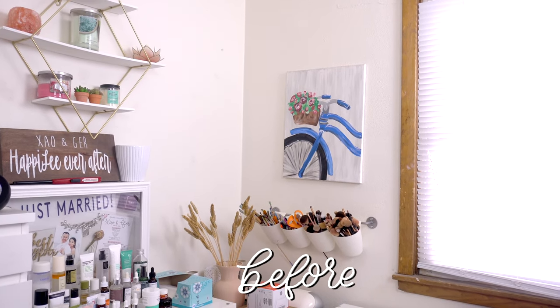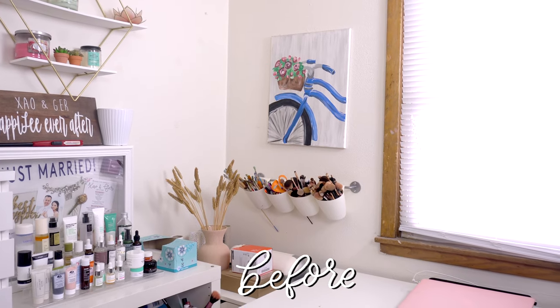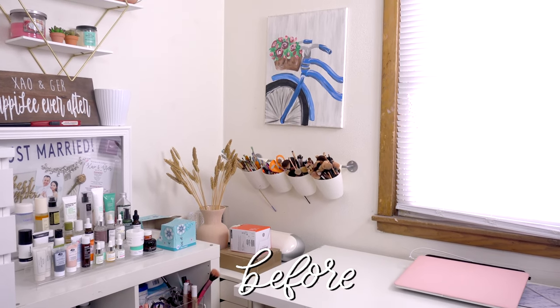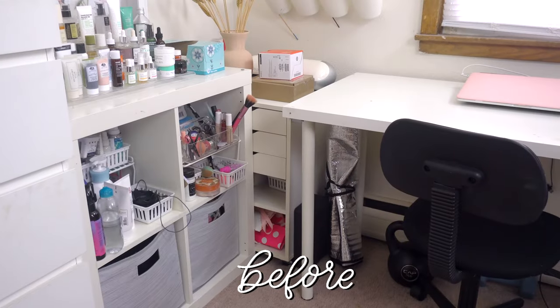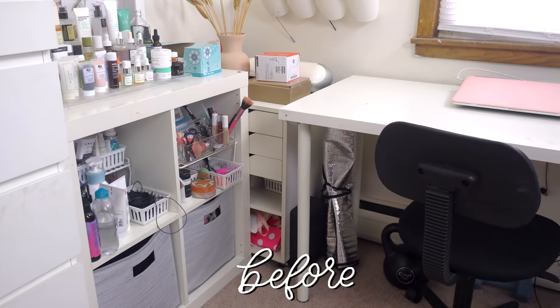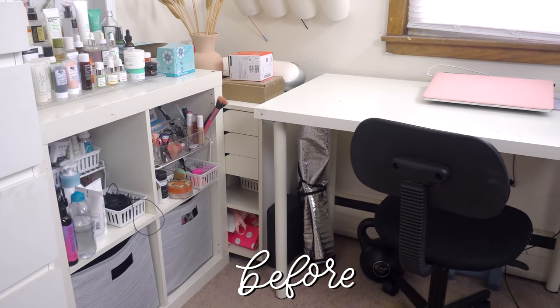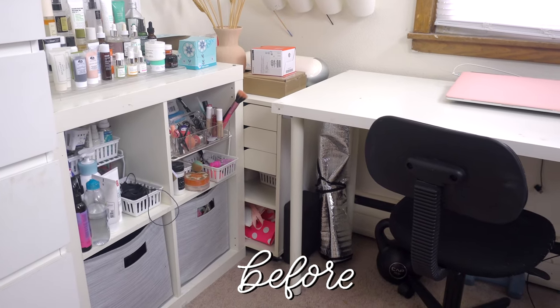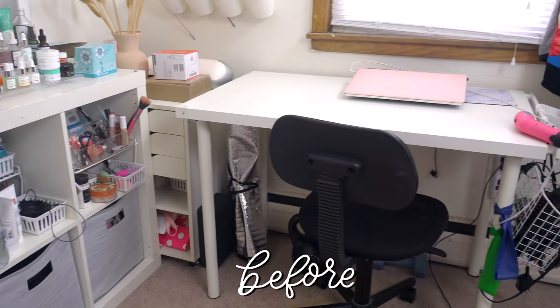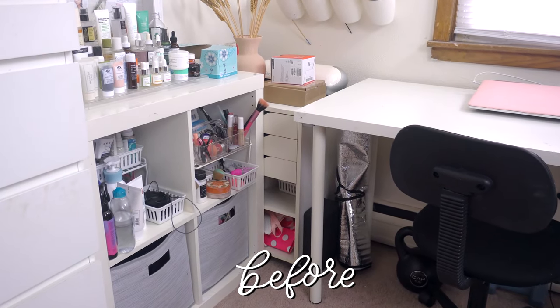This corner is where I'll be placing the new drawer unit from IKEA. Currently I just have an old painting and this hanging cup storage system, also from IKEA. I don't really need these hanging cups anymore so I'll be excited to take them down. At the bottom is this storage rolling cart where I keep all my different papers and wrapping paper. I really love this cart but it's not in the most practical space — to access the drawers I have to move my desk and then pull out the cart, and the cart itself is pretty heavy.